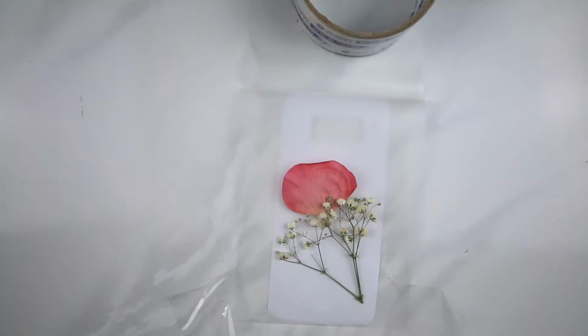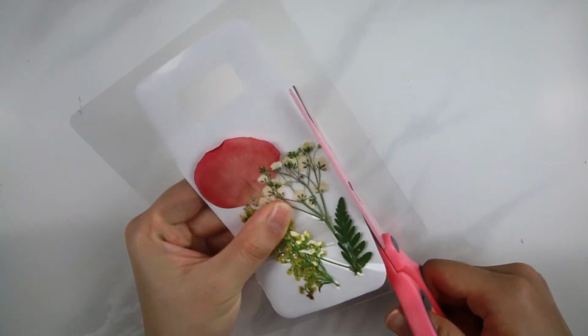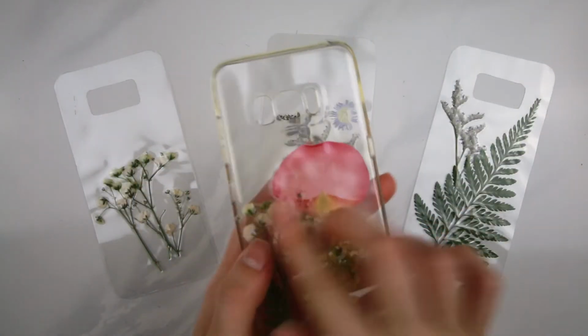Just go on your free will. Next, heat them through the laminator and cut them up according to the size of your phone. Next, I'm using the pen knife to cut out the camera hole and ta-da! Pop it into your phone case and you are done!